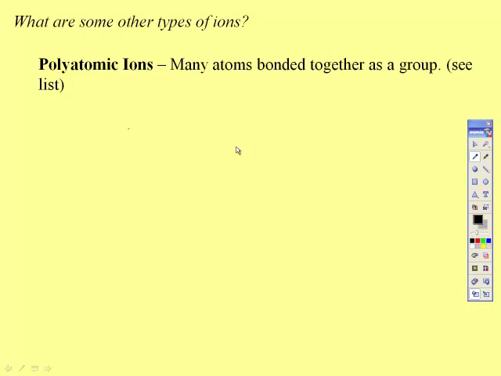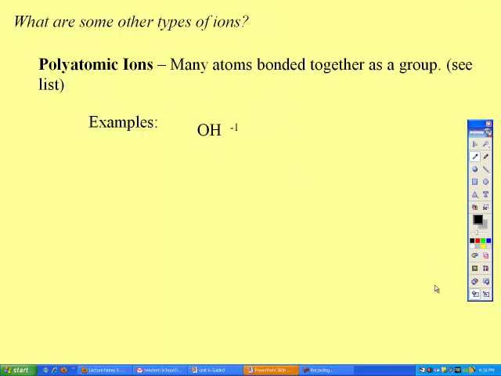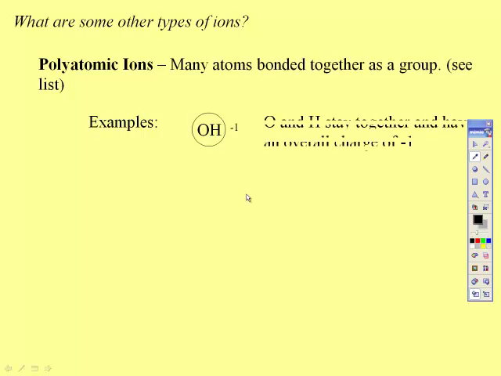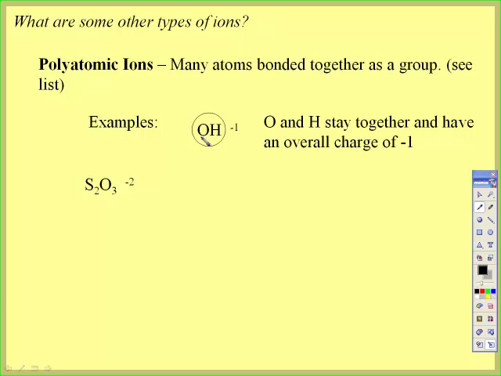So a polyatomic ion might look something like this. This is the hydroxide on your sheet. They are in alphabetical order, so if you go down to the H's and find hydroxide, you'll find OH minus 1. Now what this means is that the OH are stuck together. So I kind of think of them as in this bubble. And overall they have a charge of -1. So if you need to know how many electrons these guys have, they have oxygen 16, they have hydrogens 1, and they have 1 extra from the electron. So overall there are 18 electrons here.